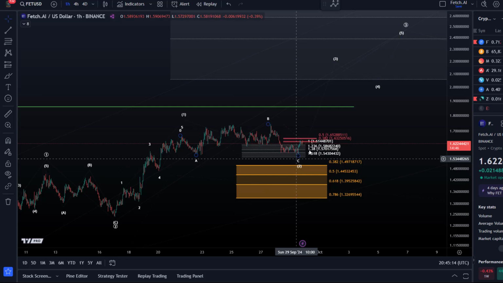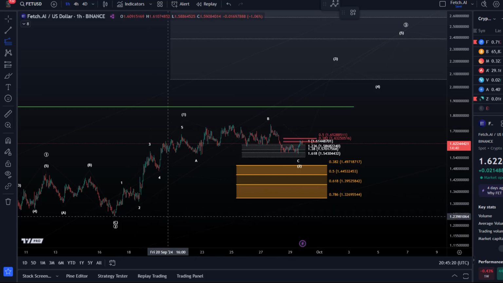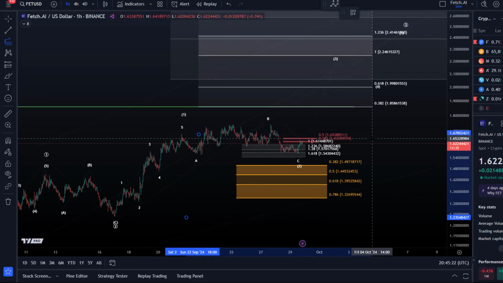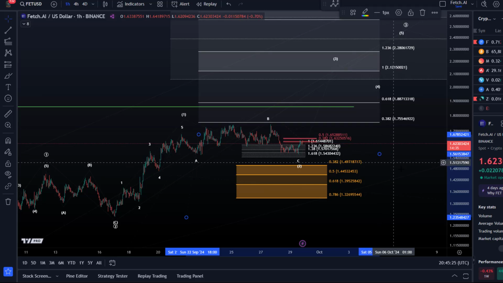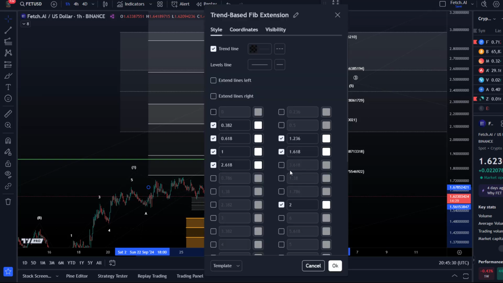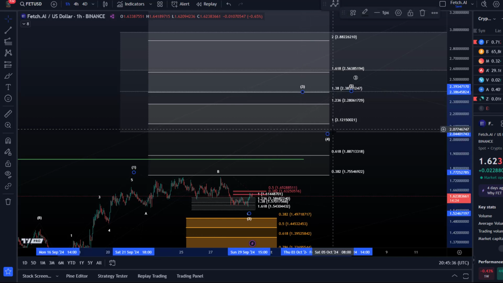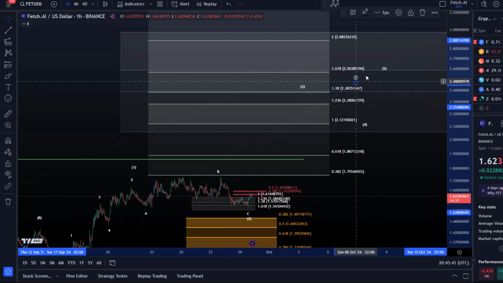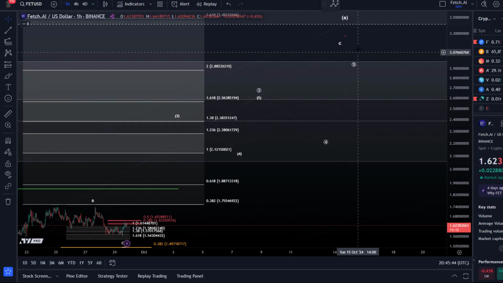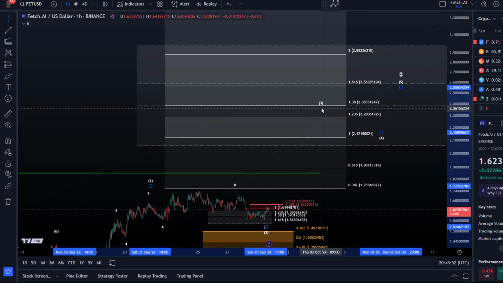So that still allows for higher prices, and the target for that third wave is located at the 1.38 extension, right? Third waves should get to the 1.38 extension. I actually haven't shown it here. Let me add it. So we talk about roundabout $2.40 for the third wave, then a 4th wave pullback, then a 5th wave higher to 2.56. That would be of a larger third wave, and then it would go higher like that. Okay, so that means the next milestone target is roundabout $2.40 for this internal third wave.